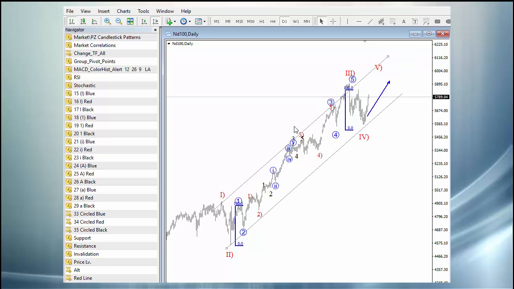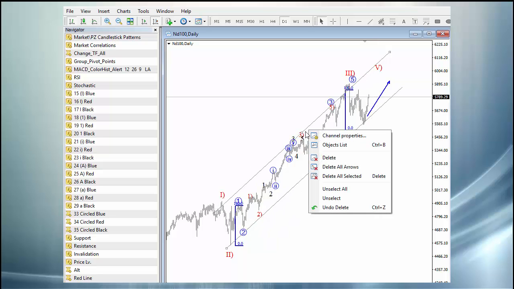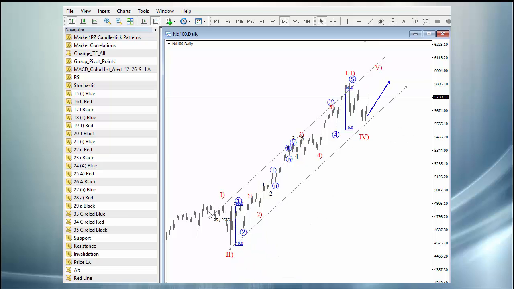I will now use the Elliott wave channel. That's the channel where you connect the lows of wave 2 and wave 4, and then you put it at the top of wave 3. Actually, I would make it like this. So wave 2 low, wave 4, and put it at the top of wave 3. So this wave 5 could then trigger the upper trend line of this Elliott wave channel. You can see there's room for a lot more gains here.